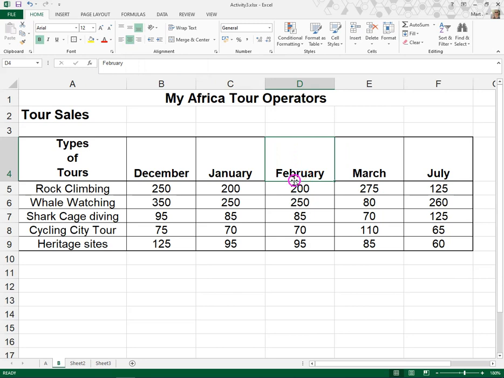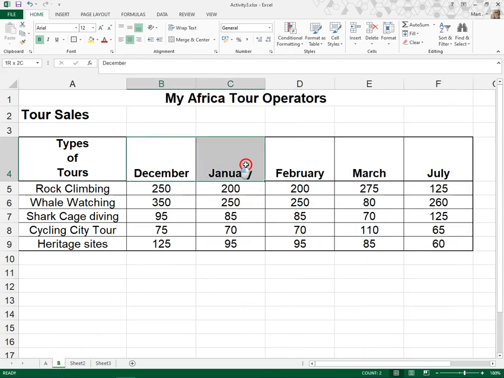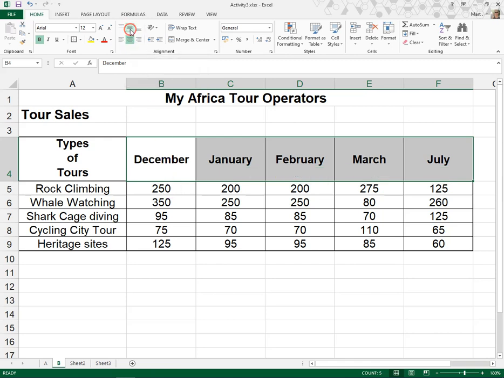Okay. But if you want this effect where the information is also centered vertically, all you do is highlight the information you want to apply the centering to, and then these buttons over here will tell you: align text to the top, align text to the middle, align text so that it is centered between the top and the bottom of the cell. At the moment, the one that's selected is bottom aligned, as you can see, because it's at the bottom of the cell. So the moment you select this option, your information is centered vertically and horizontally within the cell.